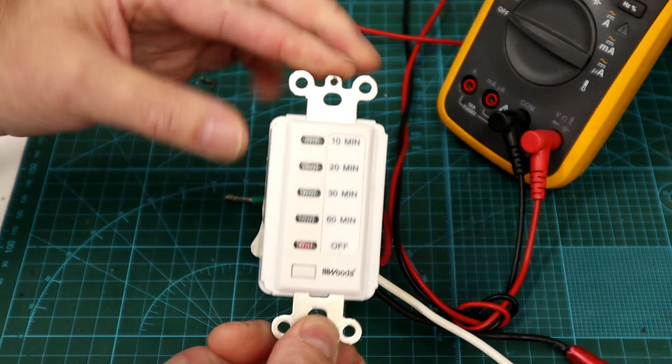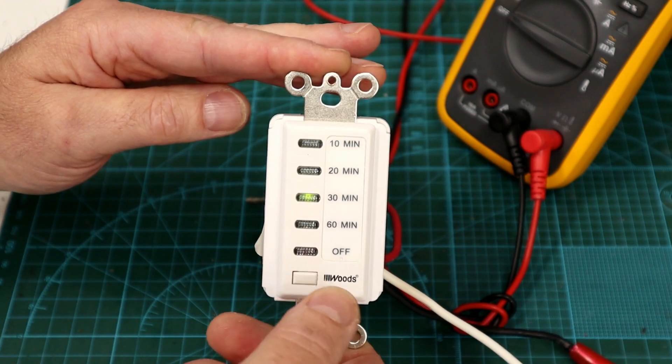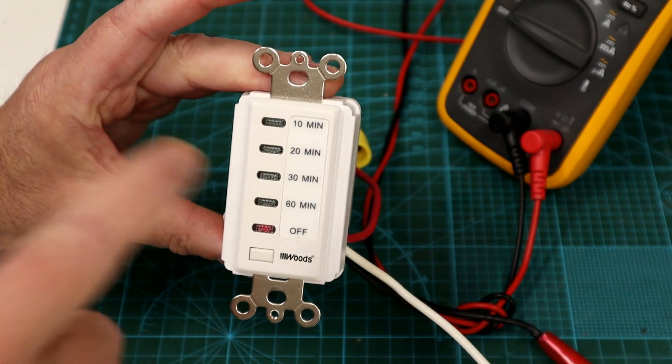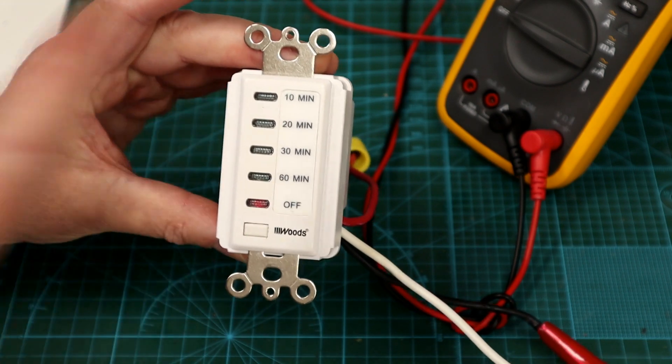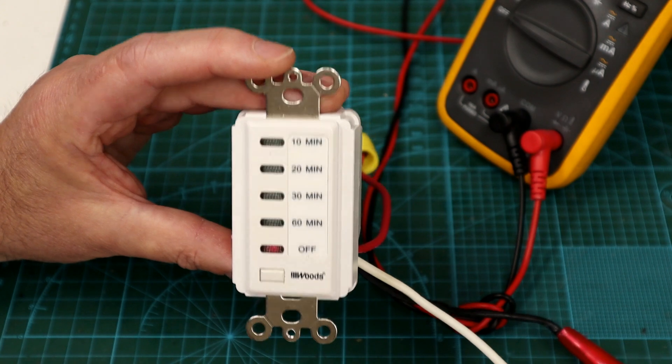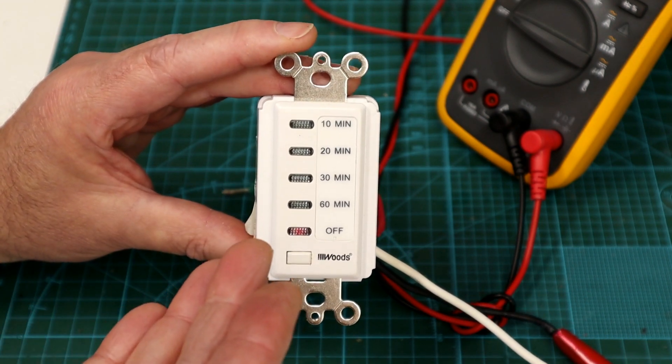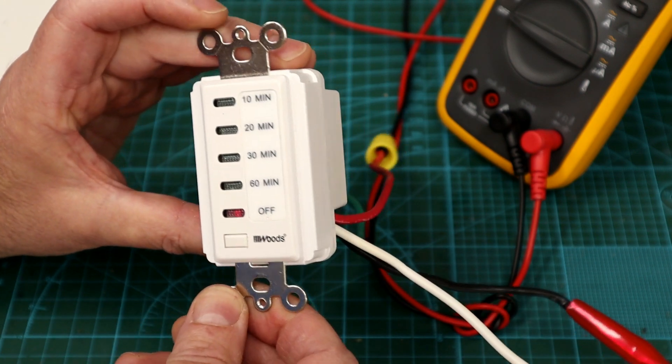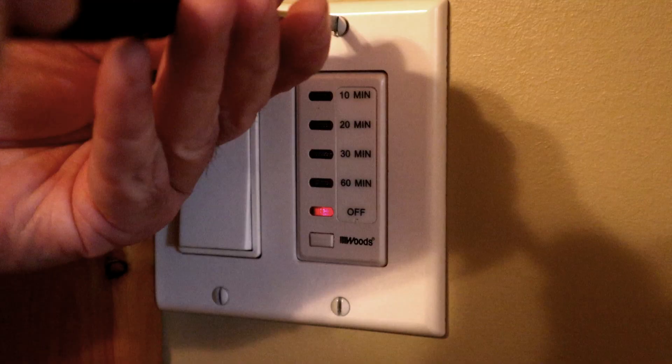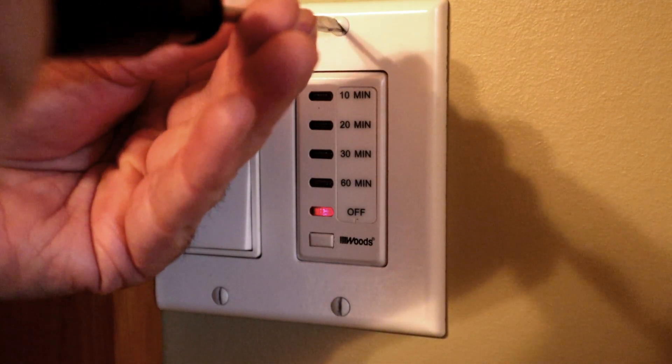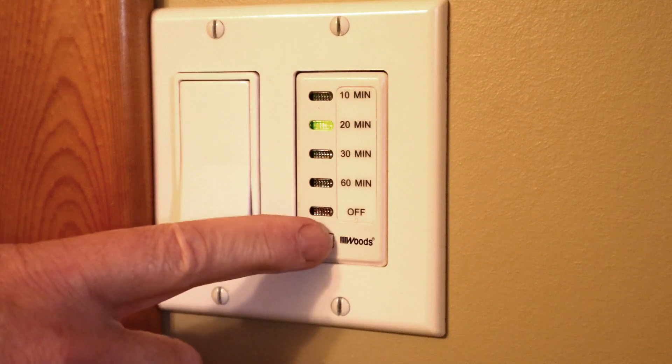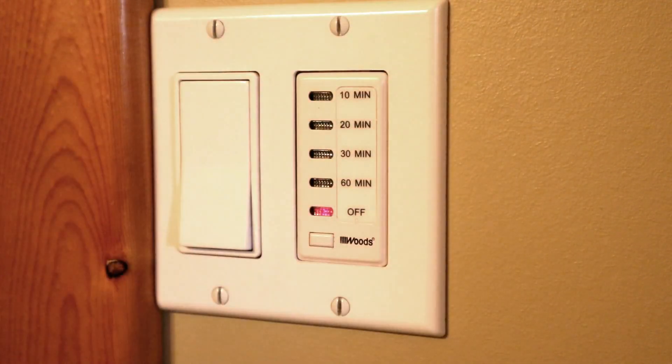All back together, powered up. Working again. So if you've got a Woods timer switch and it's doing that funny clicky thing, you might want to check it out. See if the resistor is burnt and that capacitor shot. Be interesting to know if that's a common problem with these. I can't tell you how old this thing is. I think it's about 10 years old. But again, I think that resistor is definitely undervalued. Thanks for watching folks. And until next time, happy repairs. Don't light yourselves on fire. Save from the landfill.